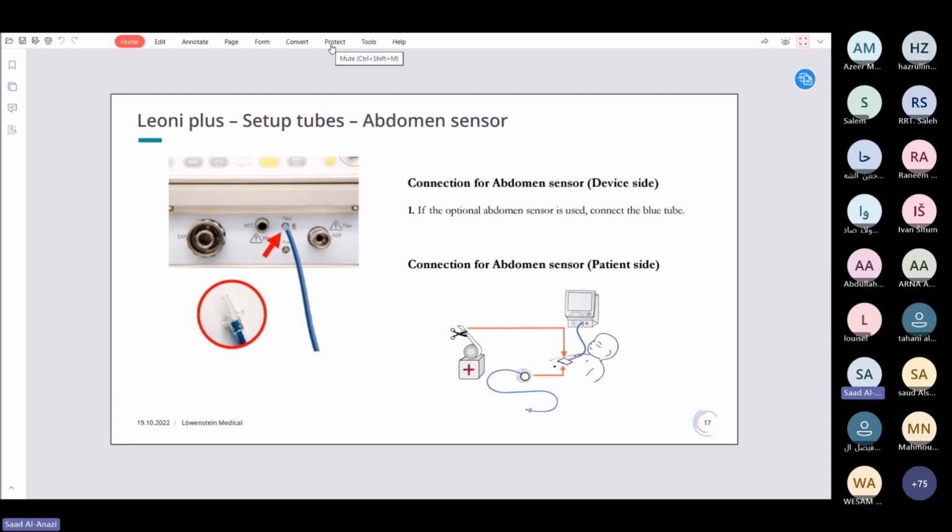As you see here, continue with the setup. We have an abdominal sensor. It is really a great option for measuring or monitoring the synchronization of the breathing. As you know, for the non-invasive baby, there is difficult synchronization between the ventilator and the breathing of the baby. So this abdominal sensor can be connected to the ventilator, touching the abdomen of the neonate. It is very soft.